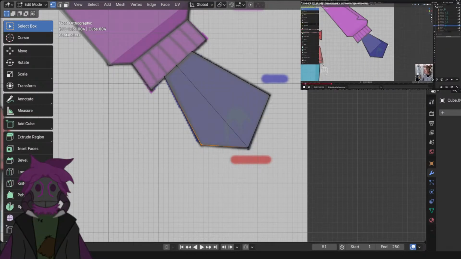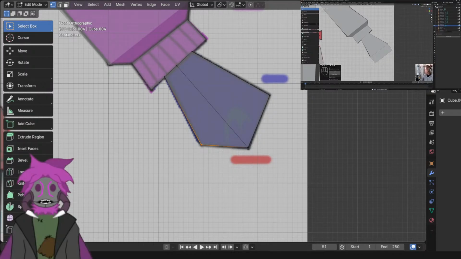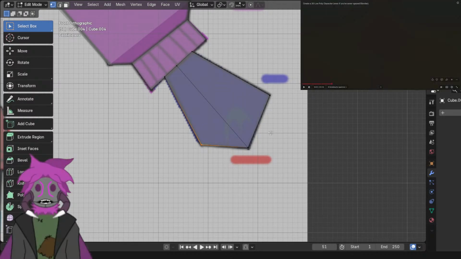From this point on, we're going to press 3 while with select box active to switch over to face select. Then I'm going to box select this face right here and press E to extrude. Now I actually want to press Alt-Z to exit my X-ray mode because I want to do something a little different here. We want this to kind of converge to a point right here, right?